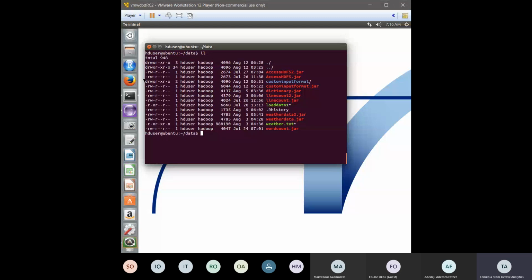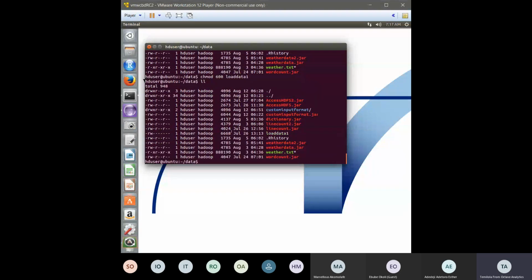So let's say I want to change the file permission of this file called load data one. I think the file permission for load data one should be 755, or 775. Let's say I want to change it to 600, whereby only the owner will have access to the file. So I'll say chmod 600, then load data one inside that directory. When I check the hidden files again, you'll see the file permissions on load data one have changed. Before, load data one used to be green in color, but now it is white.